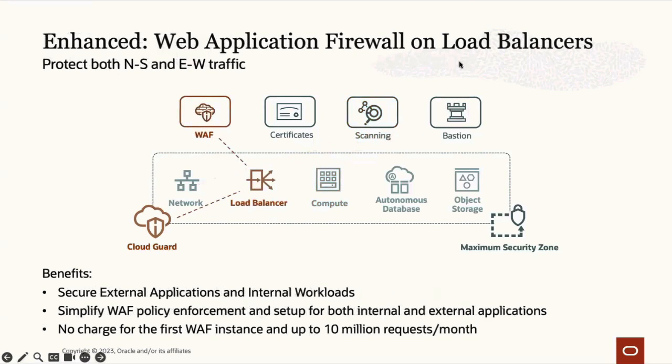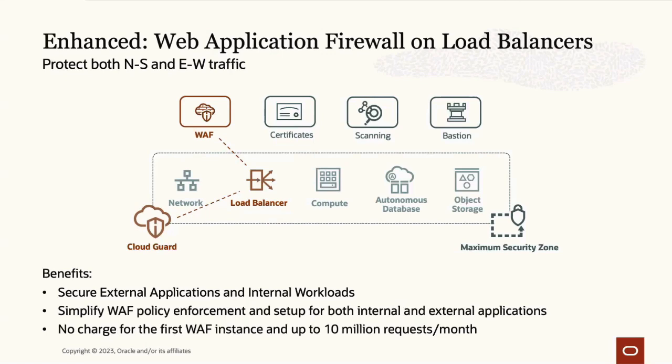So next, we got the web application firewall on load balancers. Web application firewall, easy to use. It's going to be policy-based. You have different subscriptions for different types of traffic you'd like to block. You can use this internally or externally. It works on public and private load balancers. Another interesting thing is that if you do just want to try this out, see if it's something useful, there's actually no charge for your first web application firewall instance, up to 10 million requests a month.